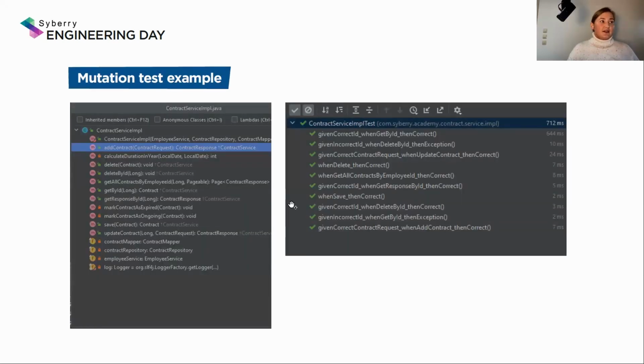Here we can see that we have tests written for this class, and we can see that these tests actually pass. They are green, they are passing, so it's intended that the service actually is tested, but now we want to be sure that it's tested properly, correctly, and functionally.